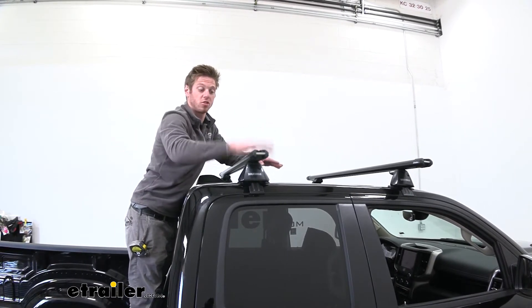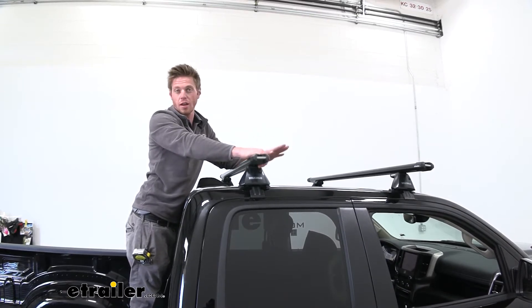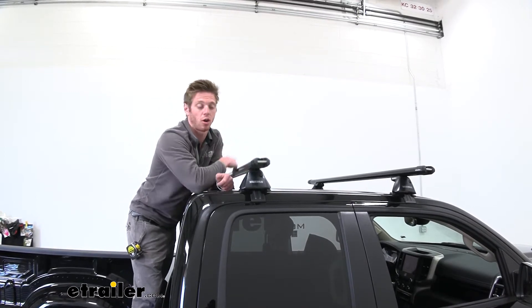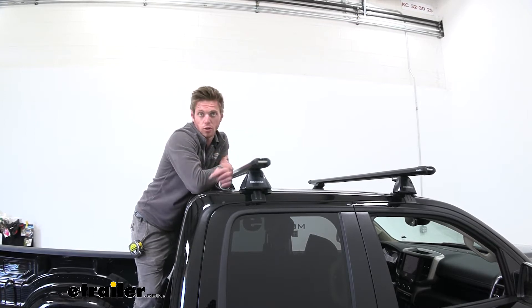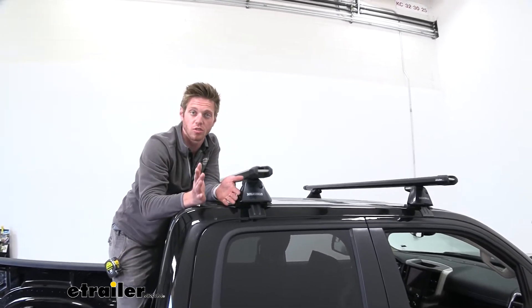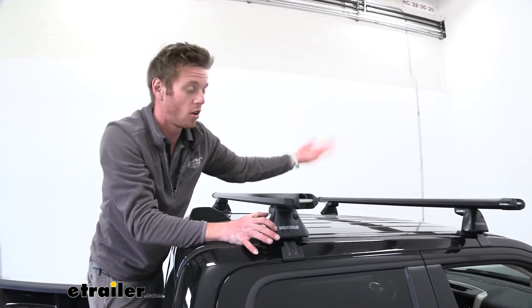I really love the look of the bars too and they are extremely sturdy, but on the roof we are only going to have about 165 pounds of weight capacity. Be sure to check your owner's manual and make sure the roof of the truck can handle all of that weight. It is made of aluminum and has a nice powder coated finish so it is going to resist rust and corrosion over time, so it's going to look just as good as it does now.